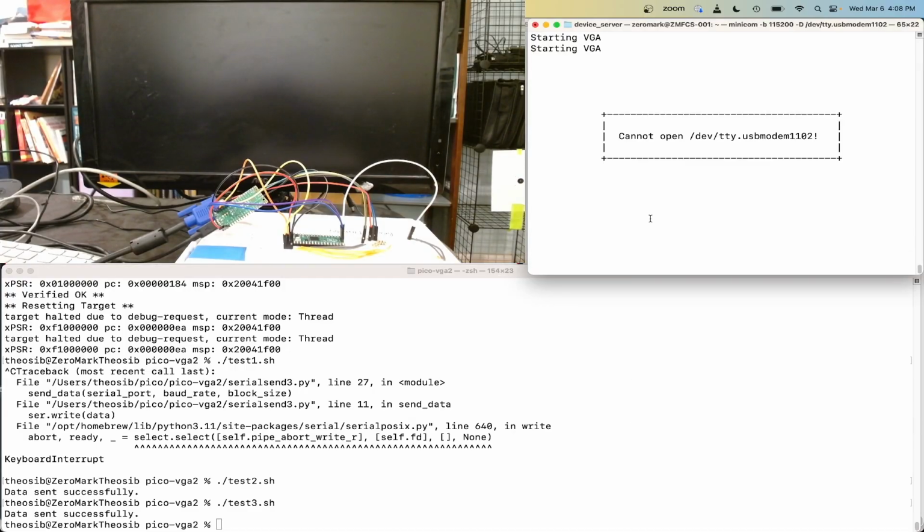Okay, so what we're going to do with this is we're going to drive a VGA monitor. So here we have a monitor right here. It's actually an LCD, but it has a VGA input. Unfortunately, I can't get it to do a 4:3 aspect ratio, so it'll stretch things out, but that's okay.